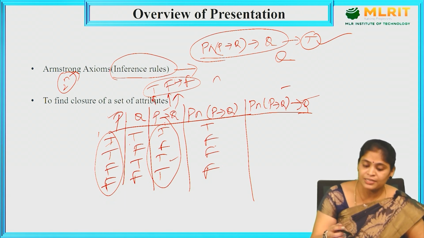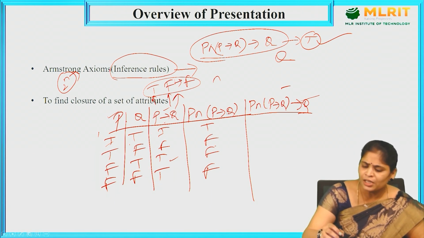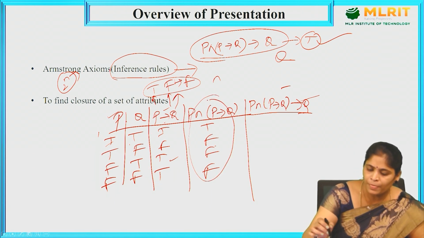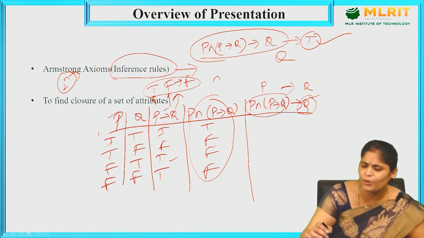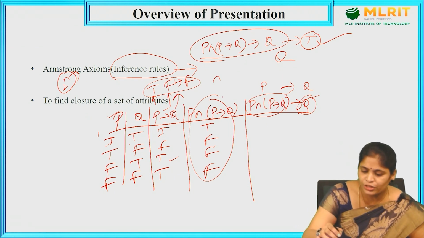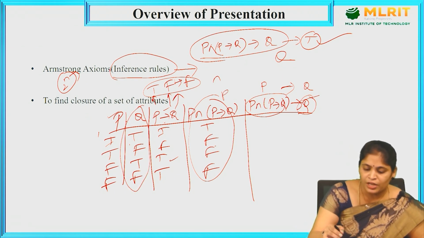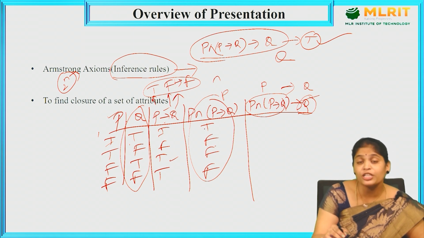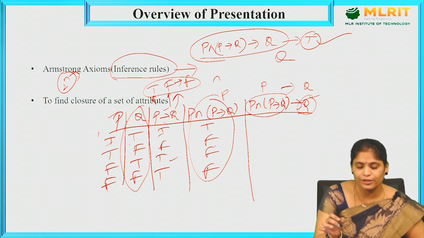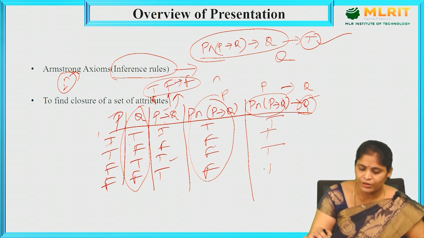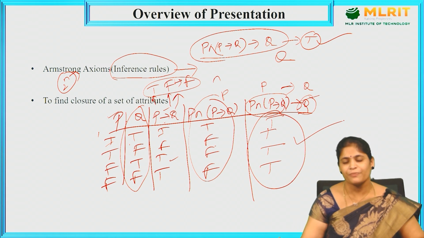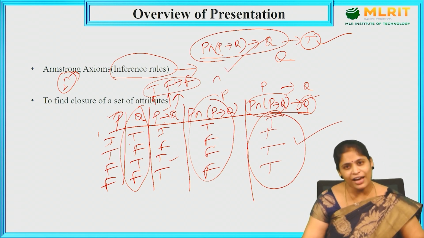Now let us see for these columns, P and P implies Q. Consider this as P and this single one as Q. Now it is in the form of P implies Q. We have to check P implies Q. If P is true and Q is false, then the resultant statement must be false. That is the shortcut. Here it is true, because true and true. Here also true, here also true, here also true. What we got here is a tautology, so this statement is a valid statement.